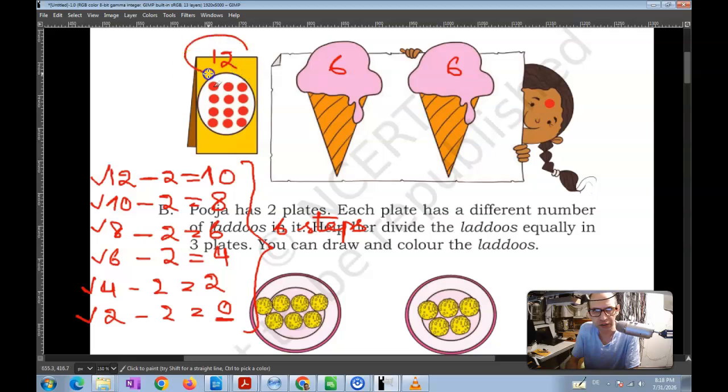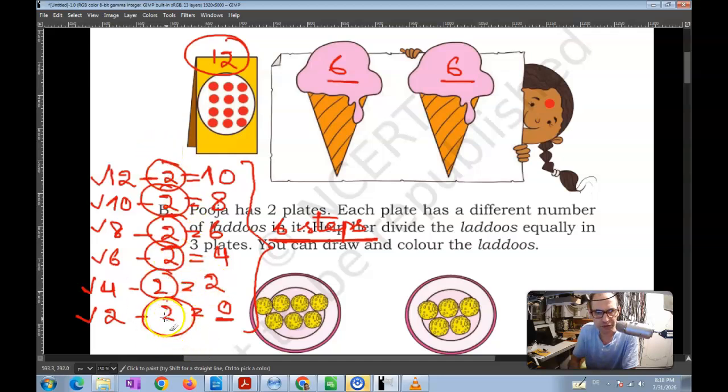So we had 12 bindis. The first ice cream got 6 bindis, and the second ice cream got 6 bindis. And we went through exactly 6 steps in our subtraction. And you also note that division is nothing but repeated subtraction, meaning that I'm subtracting a constant number. The number doesn't change, so it's a constant number. I'm subtracting a constant number from these objects over and over again until I'm at the end of the operation. So that's basically what happened here.